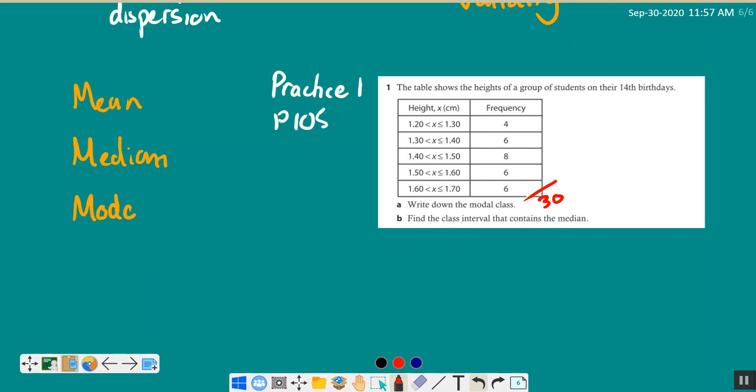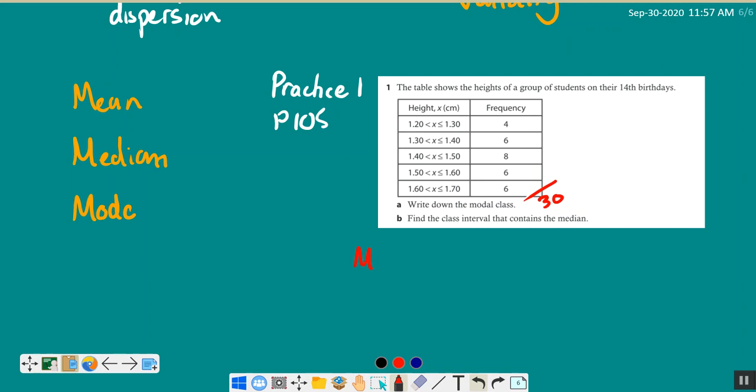I'm grouping it. Why might I be interested to know about heights at all? Why are we collecting this data? Cameron? Yeah, for what purpose? Maybe it's for clothing. Could be clothing, yeah. Could be a school working out how tall desks should be. Yeah. Could be anything like that. We don't know. I'm asking you to have a guess, really, an educated guess. So let's talk about this.